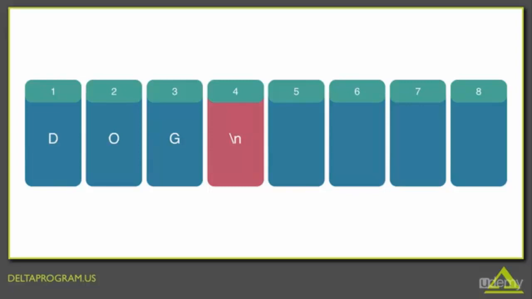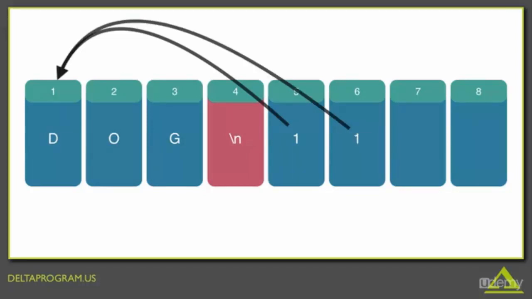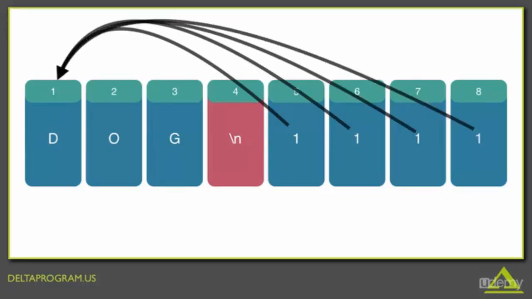If you knew that I'm going to have to go to locker 1 and run through it until I stopped, then you could just store that entire dog word in locker 5 using a pointer. In fact, you could store the same data in locker 6, 7, and 8 and use up only the same amount of memory that it took to originally store it. This idea of referencing data is a fundamental aspect of Java, and it's incredibly efficient at being able to point to data without having to copy it.